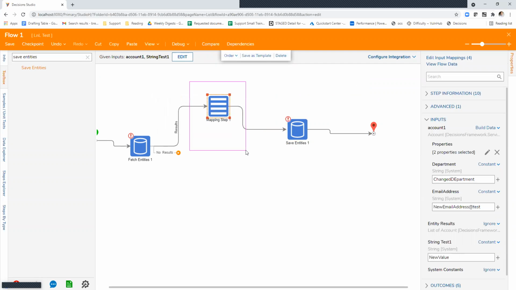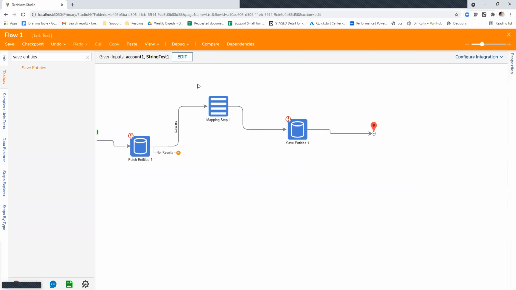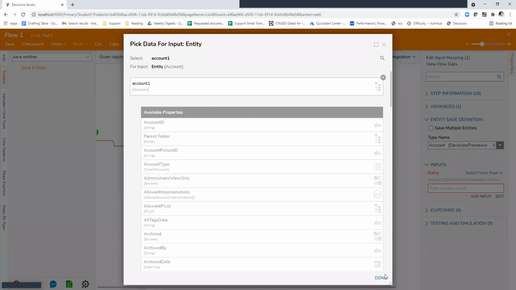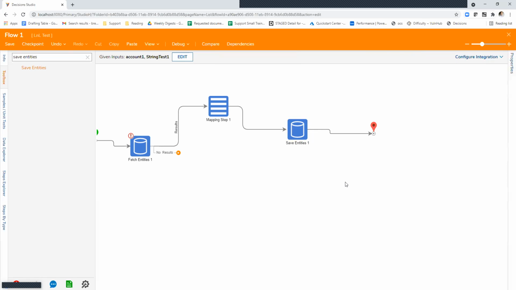The mapping step is just changing those objects in the flow, but nothing in the database gets touched until you actually commit it to the database, with some kind of save or similar step. Yep. But that save, the one that writes to the database, receives the entire output of the mapping step, which only has certain fields changed. Got it. Exactly. Perfect. Thank you. 100%.